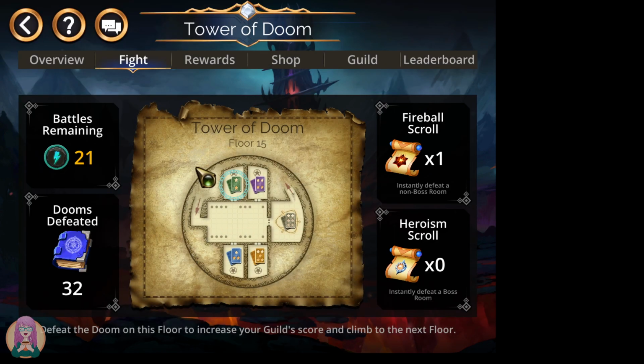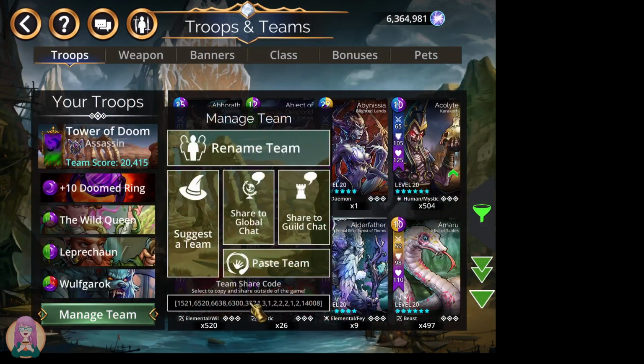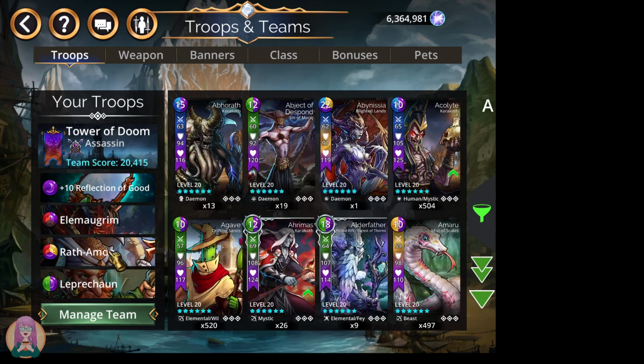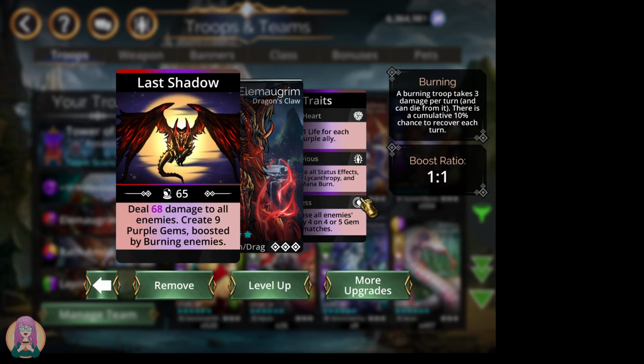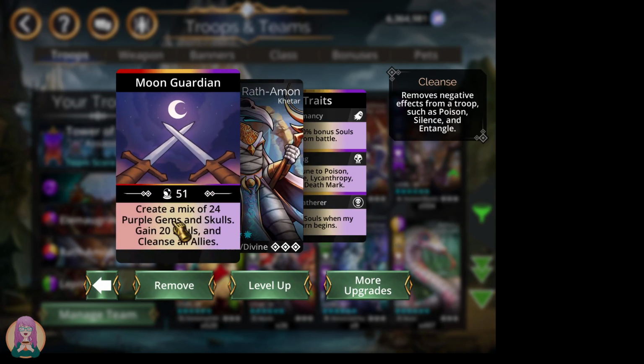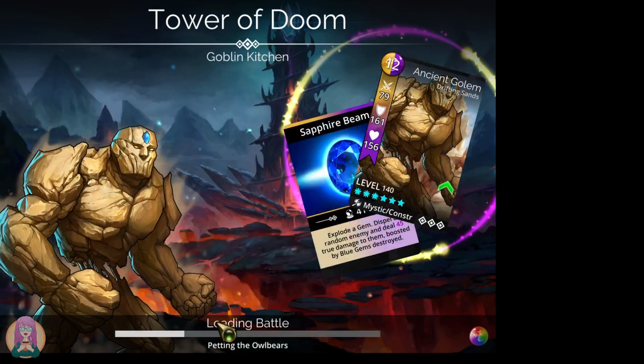So, floor 15. Rooms 3 and 5. First team here, it's another skull spamming team using Elmogrim and Rathamon. And I think it should loop really, really nicely because Elmogrim is going to create purple gems. And then Rathamon is also going to create purple gems and skulls. And he also gets some souls, which is nice if you need them.